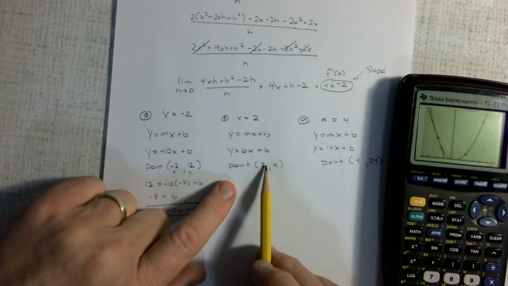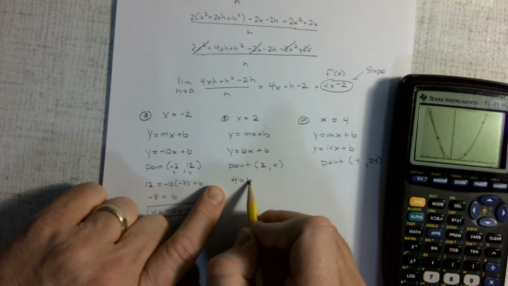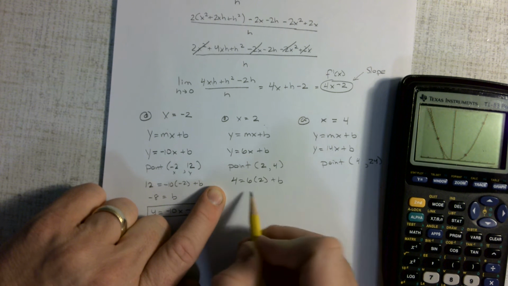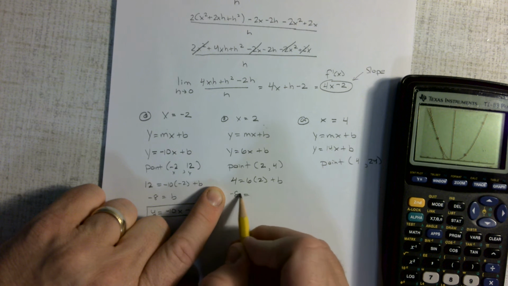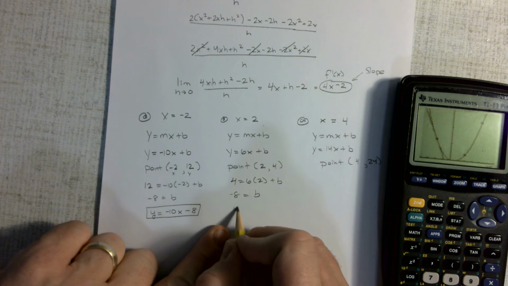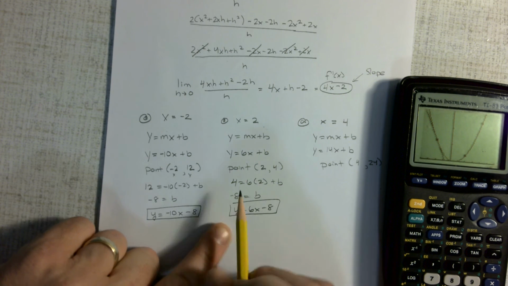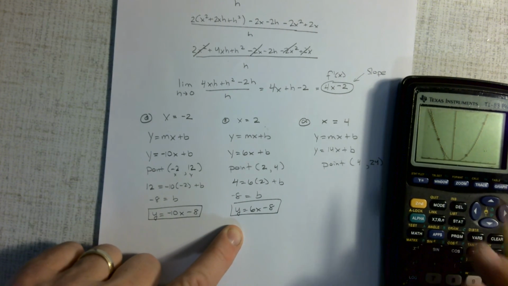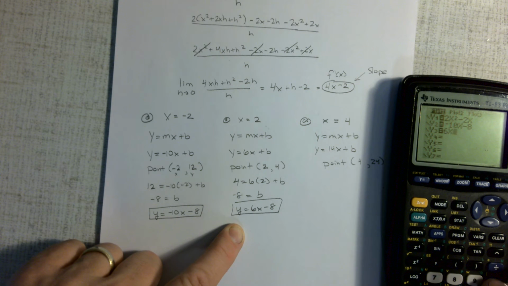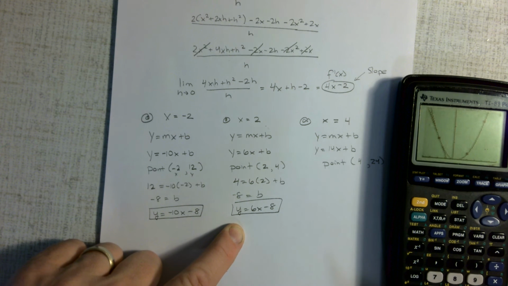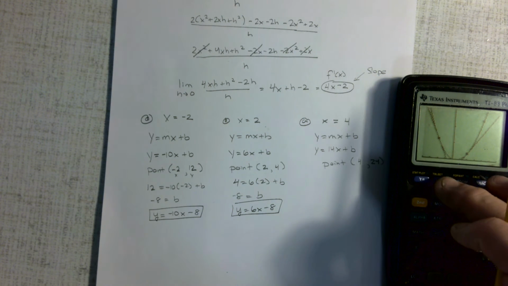Alright, let's go ahead and do this one. Well, I plug in a 4 there. And 6 times 2 plus b. What is that? 12. 4 minus 12 is negative 8. It's b. Y is equal to 6x minus 8. Well, it should touch that point right there. Y equals 6x minus 8, graph. And there it does. It touches that one. I'm going to zoom out just a little bit.